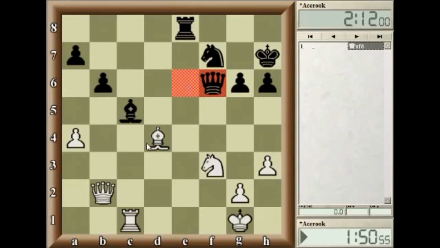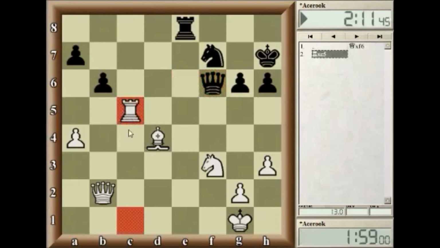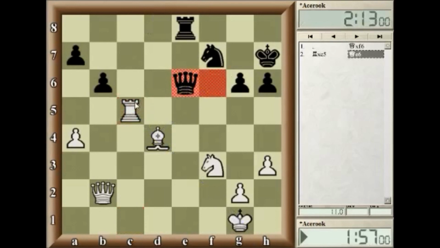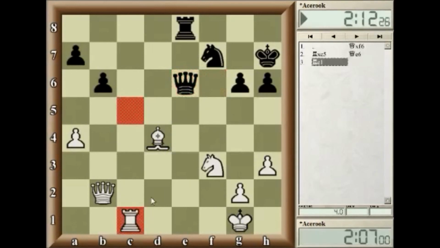So after queen takes f6, white plays, give you guys a moment, rook takes c5. And so the idea here is this bishop is now attacking the queen because there's no longer a bishop pinning to the king. So after black moves away, white moves his queen to safety, we move our rook to safety, and now we are up a whole piece for a pawn. So white should have an easier game after this.